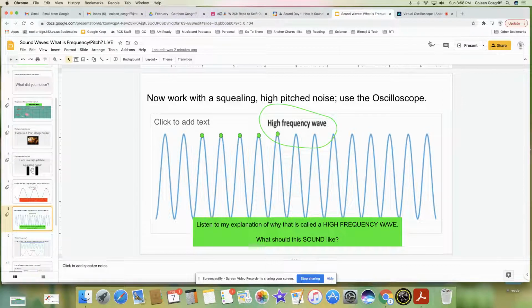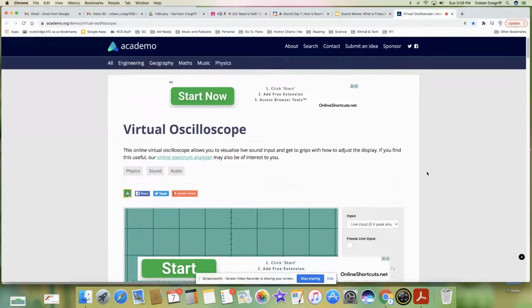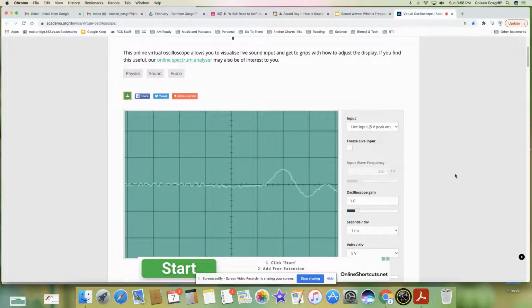And so let me just demonstrate real quick for you. Here I'm on the oscilloscope. Let me show you with a low wave, and I'm going to freeze it. And so if you do the same thing, you're going to see here's a trough, here's a trough, here's a crest, here's a crest, here's a crest. But there are not a lot of waves, and this is per second. But now let me repeat what I need to call this kind of wave. Since there is not a lot of energy, I call this a low energy. But when I lowered my voice, it is a low pitch, low frequency wave.